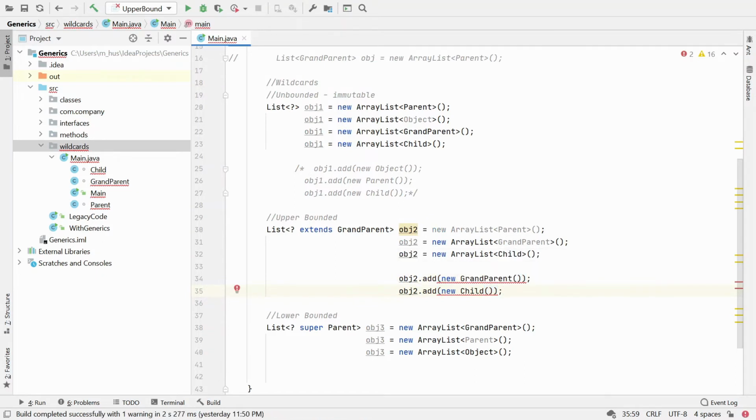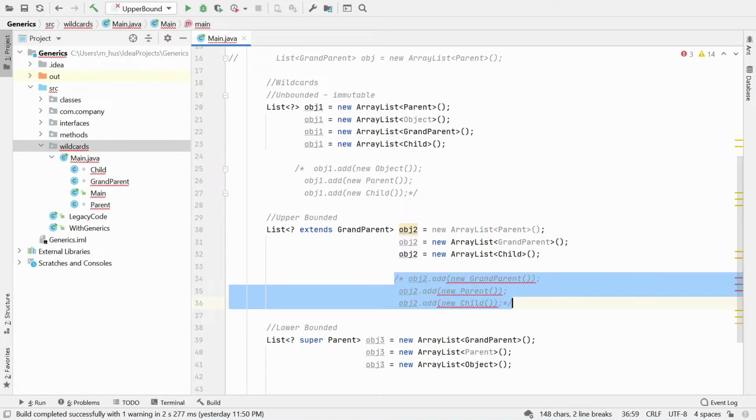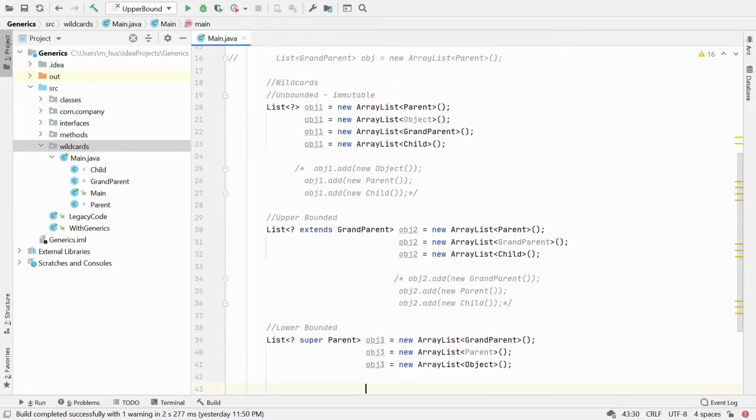No. And if you say new parent, it's going to do the same. So you cannot add anything once you create, because it is also immutable.